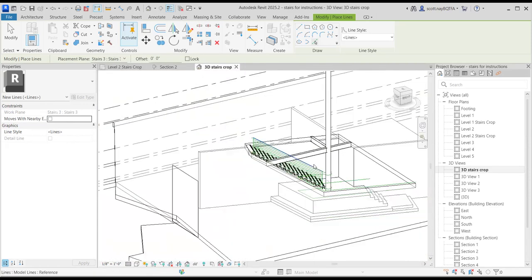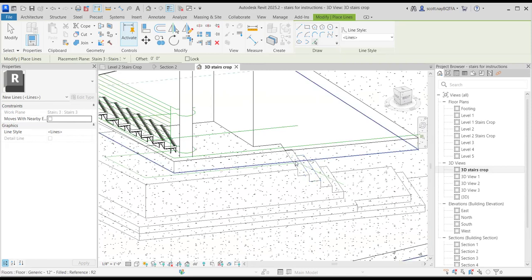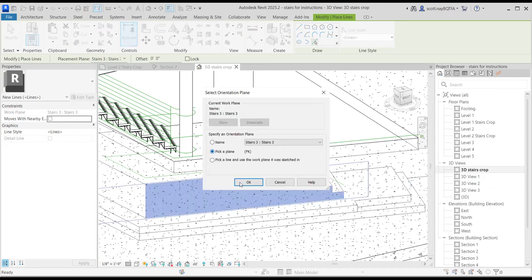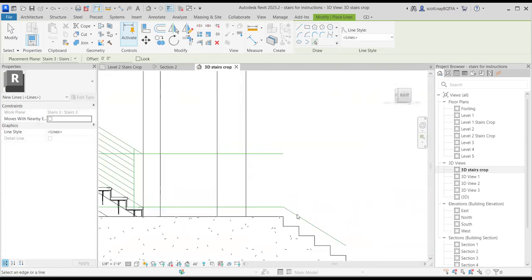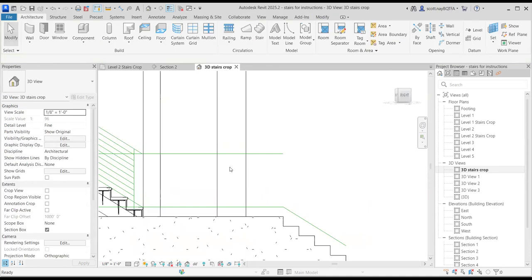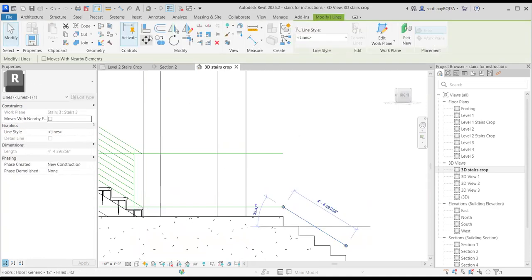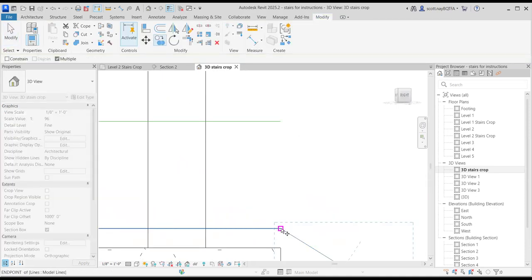From the 3D view, I've got to come here and I've got to copy that out. Orient to a plane again. Copy it and just come straight up.